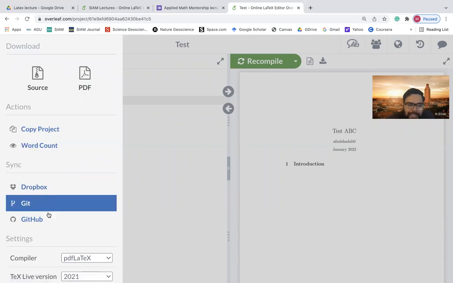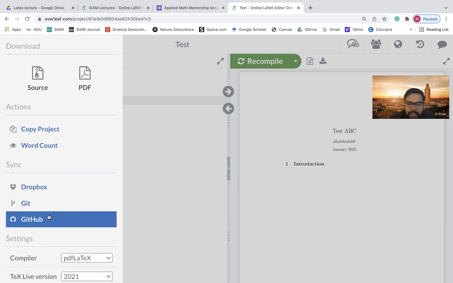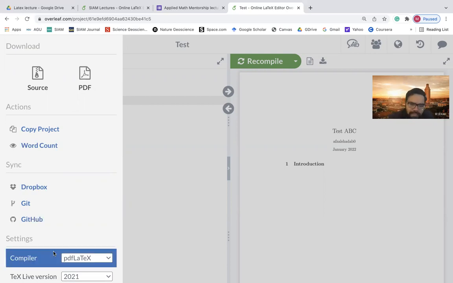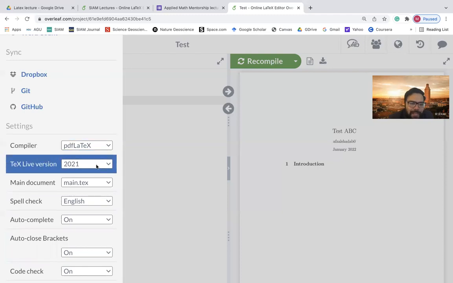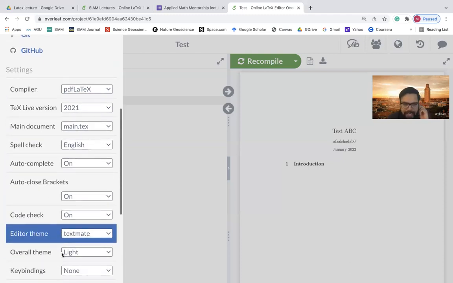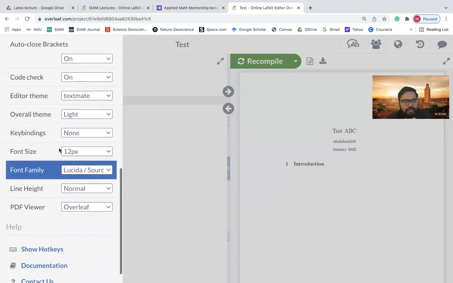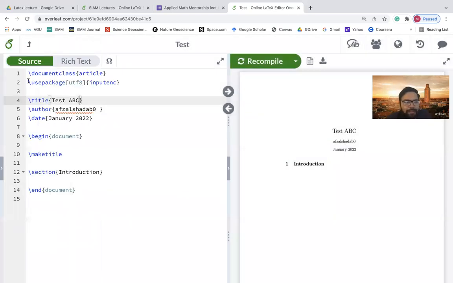Okay, and all those Git users, there's a high probability that you'll be using Overleaf. But if you want to store, or make a version control, or make a backup of it, you can connect it with GitHub. Okay, no need. It works fine without that, but you have to be careful that you don't delete the text, because it's hard to recover. Okay, and there's a different sort of compiler. Don't go into that. But the idea is you should know where things are. So no need to worry about that.